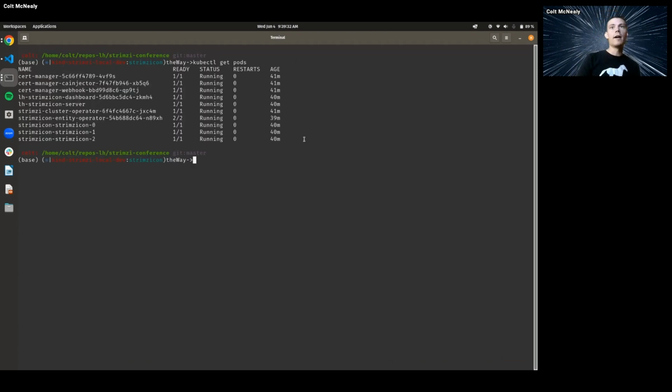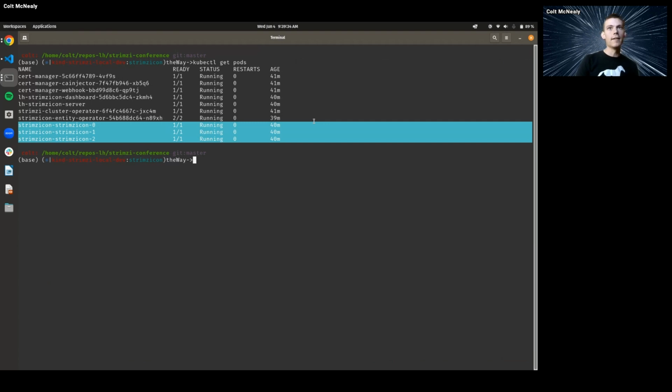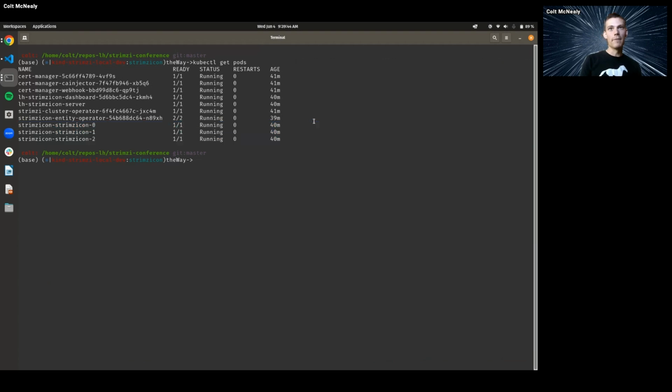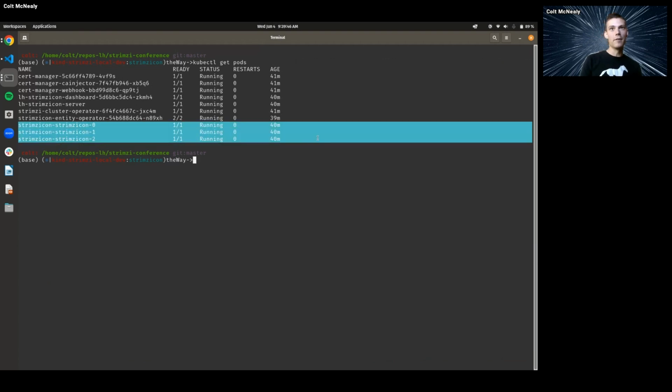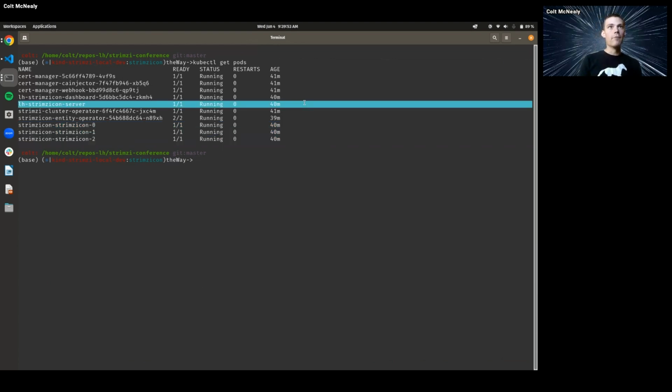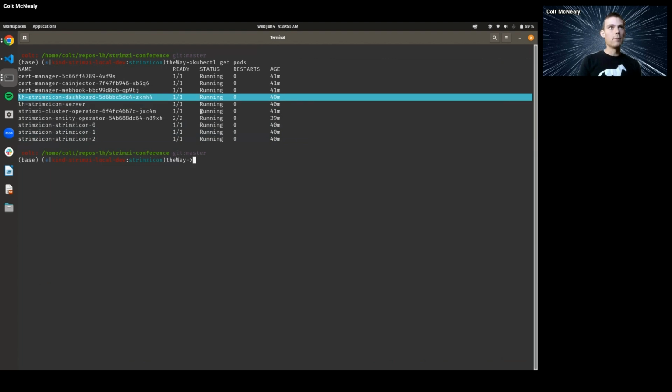We can see we have a Kafka cluster running in KRaft, and I know Tina just gave a presentation saying that we should not have brokers and controllers on the same node in production, but this is a local dev demo, so I am using mixed mode. All three of these Kafka servers have both the broker and controller roles. And I have LittleHorse deployed, of course. The LittleHorse dashboard is deployed as well.